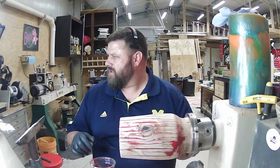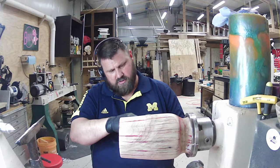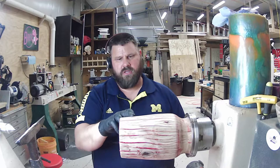All right, guys, so I have turned this back, flipped it over, and what I've revealed is it filled in a lot of the holes, but some of the areas have air bubbles in them.